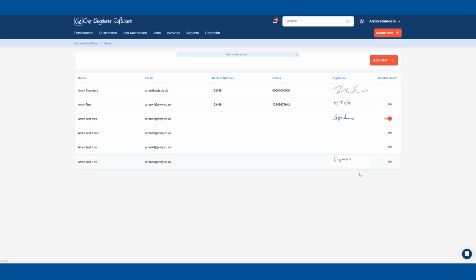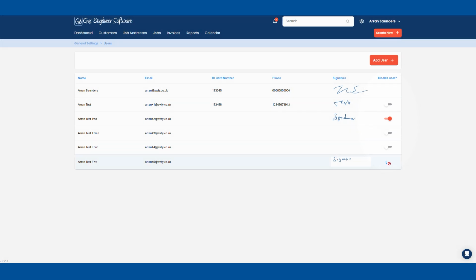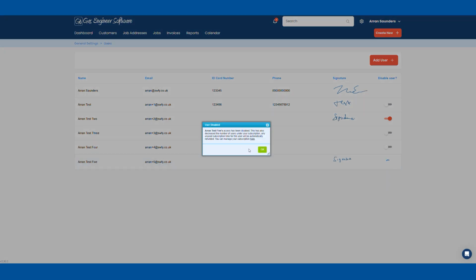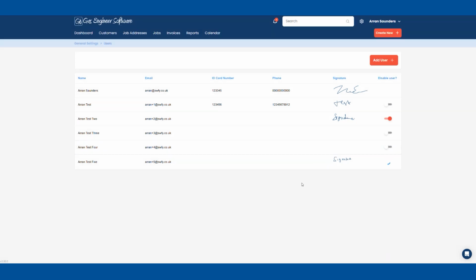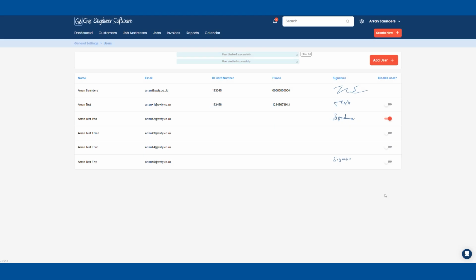If you want to remove a user, you simply need to click on the Disable User toggle. The number of users on your subscription will have decreased and you will no longer be paying for their account. This action is completely reversible, so if you want to reactivate them, you can just flip the toggle again and start paying. No data will be lost in this process and they can pick up right where they left off.